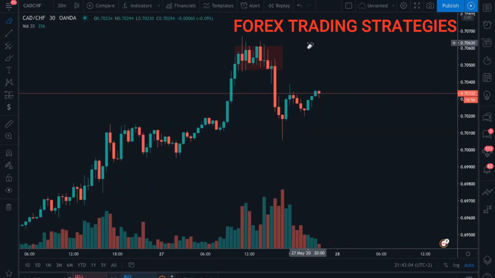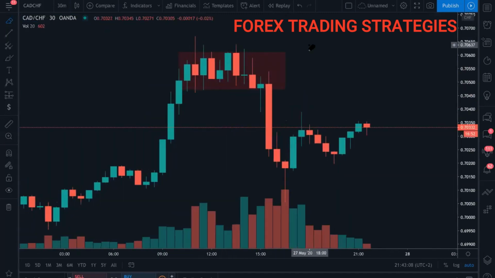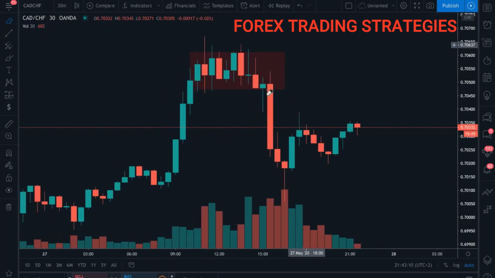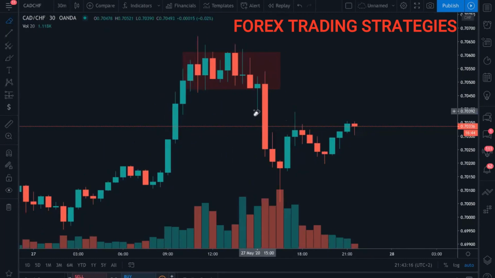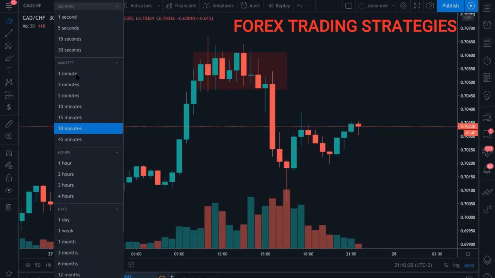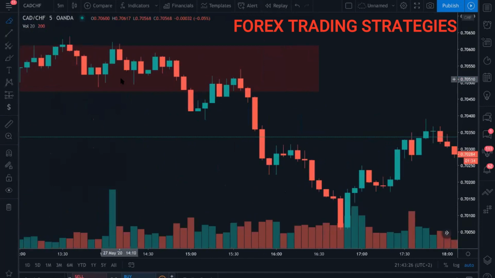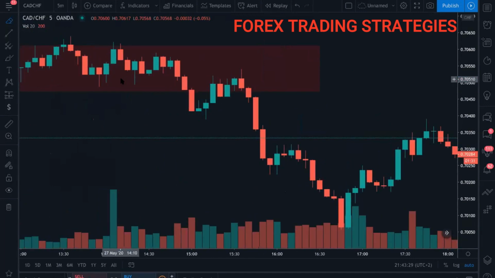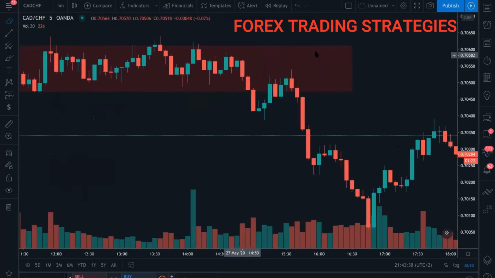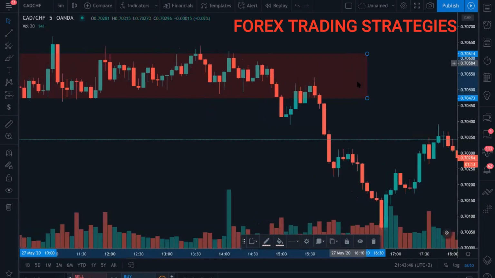So this is our zone, right? This is our zone on a 30-minute chart. Okay, this would be a difficult example, so we would need maybe to go on the 5-minute chart. It will give us the perfect example. Like I told you, on the 5-minute chart, you can see it precisely. You draw your zone using the reference of the highest body right here and the lowest body, which is right here.